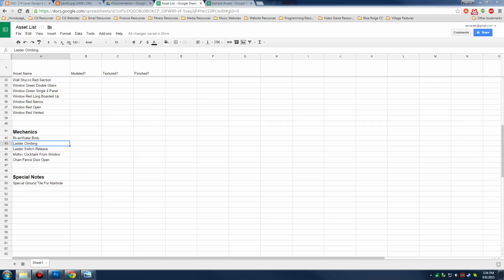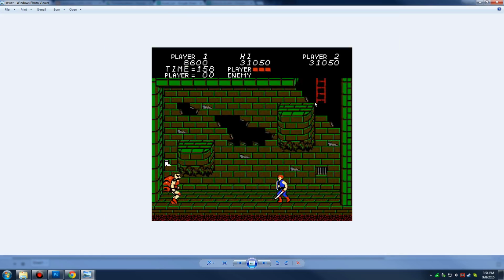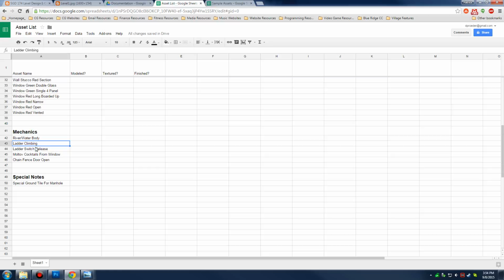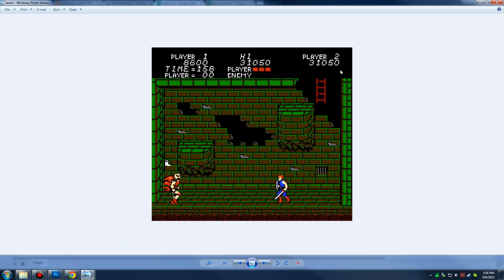And then we have ladder climbing for my sewer section here that I'm going to be able to drop down into. And you'll notice that in this picture, the ladder is really tall up here. And you're supposed to be able to get this power up to jump up. I can either create the same kind of power up and allow the player to be able to jump up through the wall, but I want to create a ladder switch release that drops the ladder down. That way I can create a mechanic where I can demonstrate how to collect or trigger a switch and have an animation of the ladder falling, and also be able to add the functionality of ladder climbing in my level. So the player will have to navigate through this little sewer room, hit the switch, probably over here in the corner. It'll unlock the ladder, it'll fall down, and add some code to let the player climb back up.